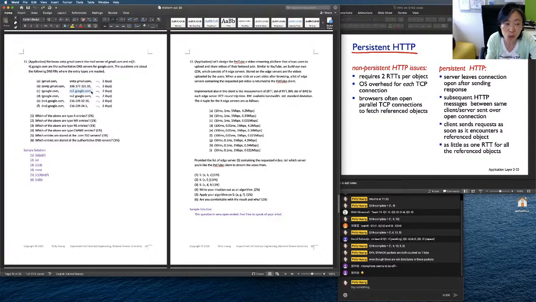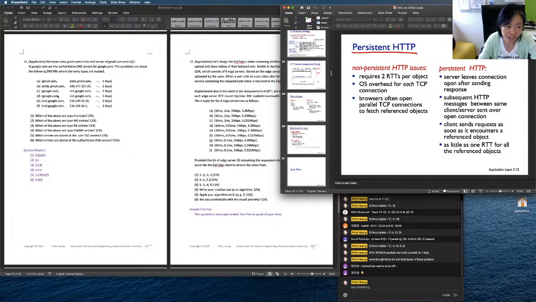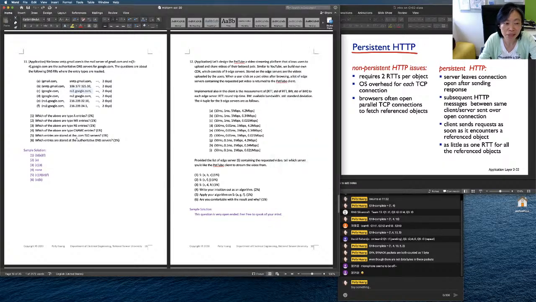And who does your local DNS server ask for the entry from? Yes, the .com TLD server as well. So all these 4 entries, the IP addresses of the authoritative DNS servers, would also be stored in the .com TLD servers. That's why they are all here.